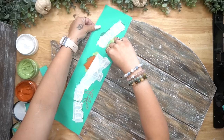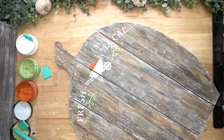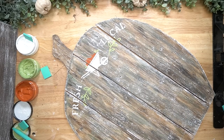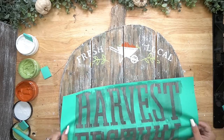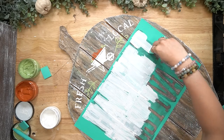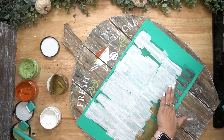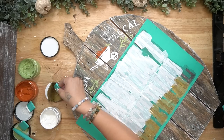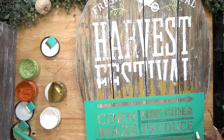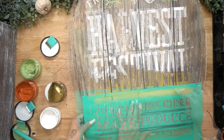However, I dug in my stash and found this transfer from last year. I absolutely loved it when I used it, so I start by transferring on 'fresh local' at the top with the little wheelbarrow and the pumpkins, then continue to transfer on the rest to my little pumpkin. If you like transfers that you see, I'm using a lot of old ones from my stash. I always encourage you guys to grab them when you see them because you can use them for years and years to come — they're reusable and really sturdy. I have an offer right now for you to save 40% off; I'll leave my text number in the pinned comment and description box below.